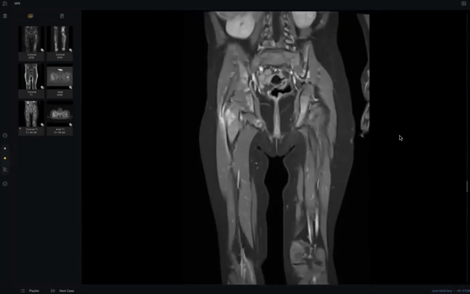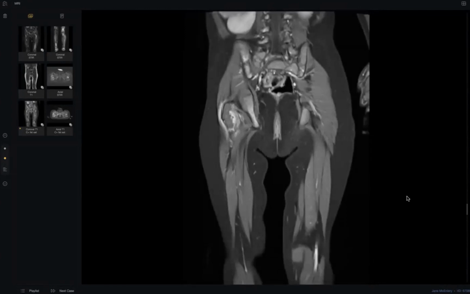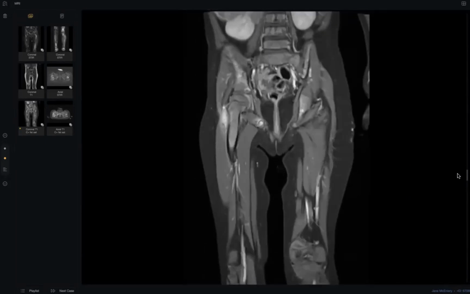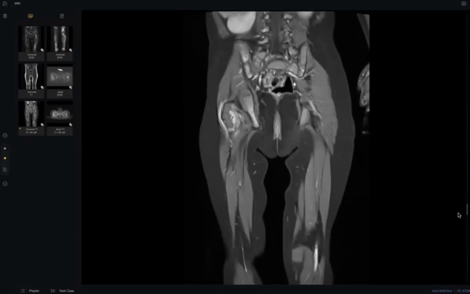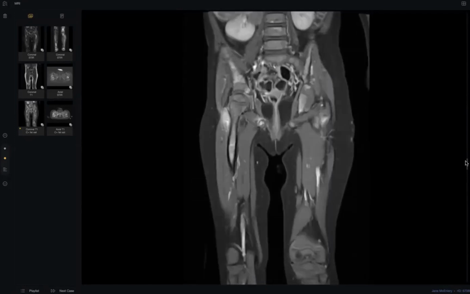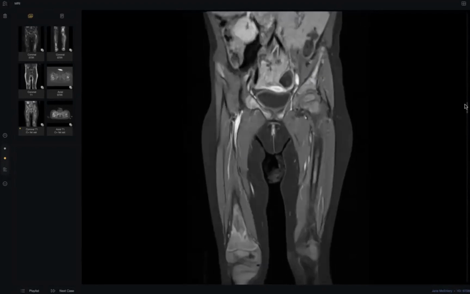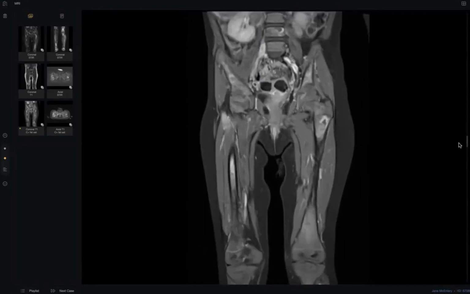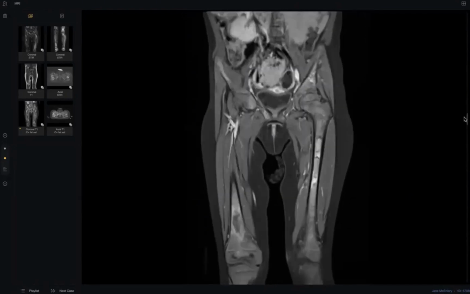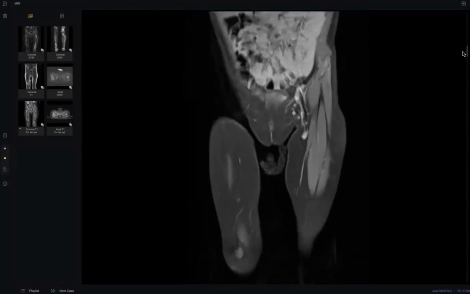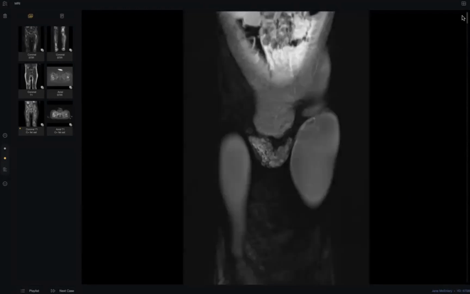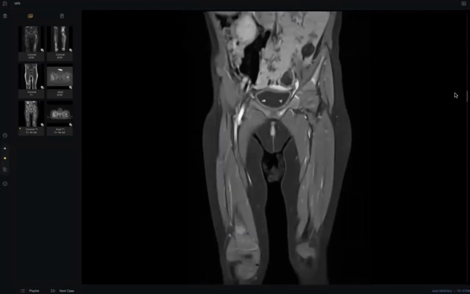So now I'm provided with the T1 post contrast images of the bilateral upper femora, and now I will scroll, jumping a bit. There are altered marrow signal intensity areas with enhancement noted in the soft tissue associated component, also seen in the bilateral upper femora and in the femoral shaft as well, and in the bilateral visualized hip bones as well. I would now examine the lower spine and other bony areas as well.